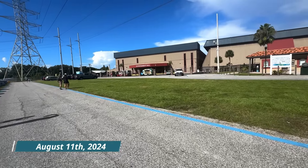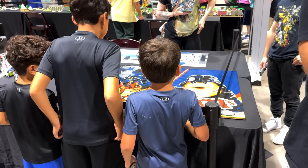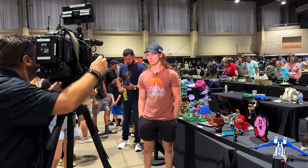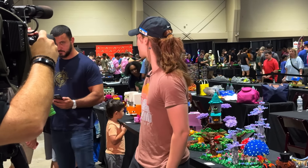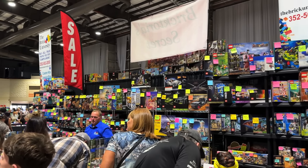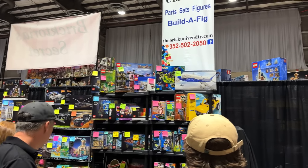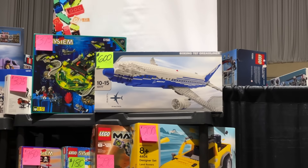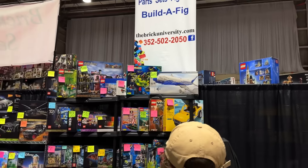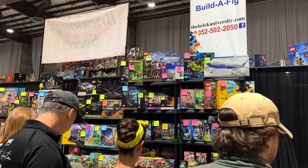Back at the convention hall for day two. The kids really like my Eminem mosaic that I brought, so that's good. Also, not-so-cool-guy Dom is apparently going to be on the news — I don't know how he swung that, he must have bribed that guy. I was walking around and I spotted this Boeing Dreamliner set — I've been wanting that set for a long time. It's $600 and I have no idea if that's a good deal, but I'm considering it.